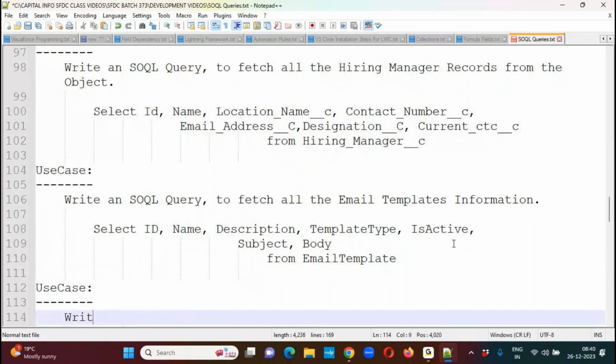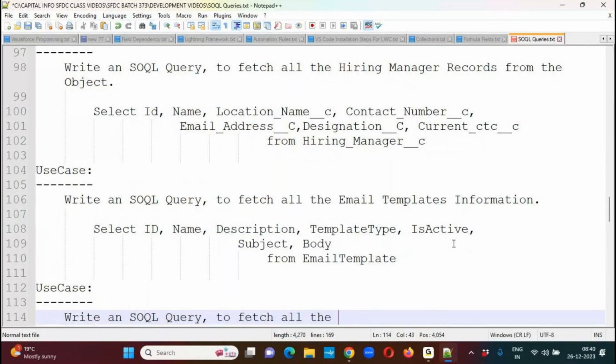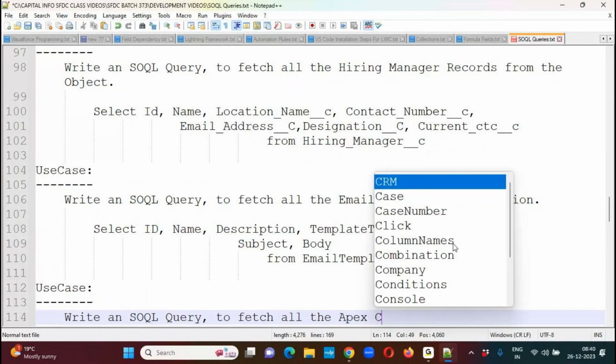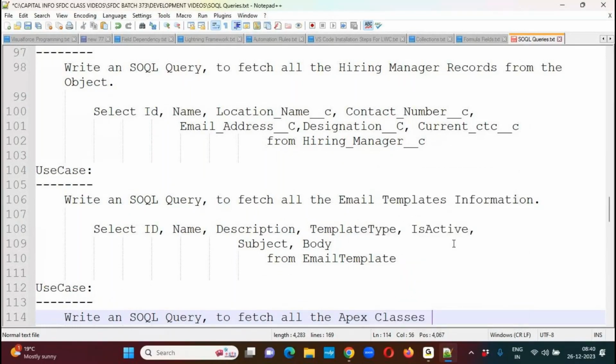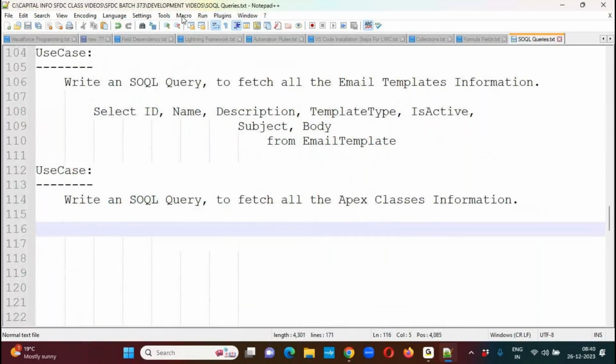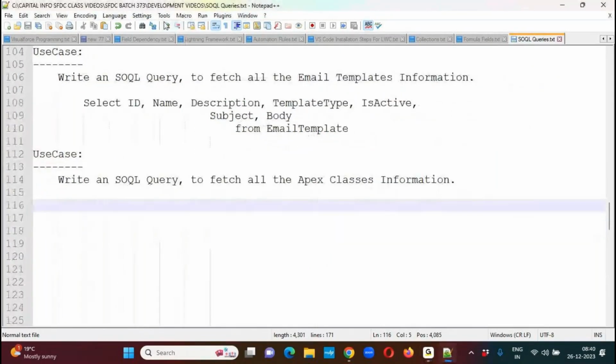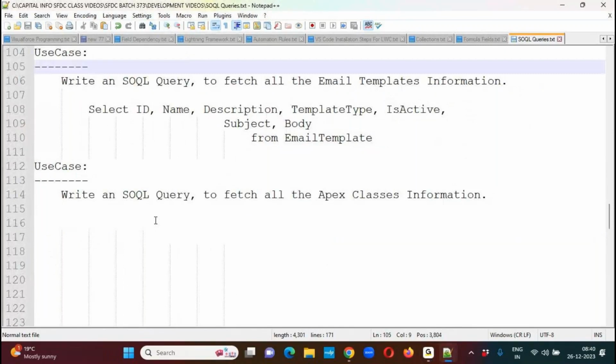Write an SOQL query to fetch all the Apex classes information. Whatever Apex classes we have inside your Salesforce org, I would like to fetch all the Apex classes information.